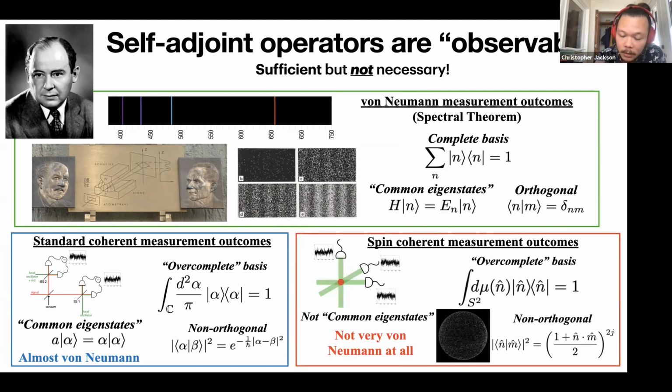Indeed, the measurement I'm going to be talking the most about in the second part of this talk is the so-called spin-coherent measurement. In this case, as I was pointing out to you guys earlier, this kind of measurement is not very von Neumann at all, okay? In the sense that these states are not orthogonal to each other, but there isn't even a common operator to imagine them being eigenstates of. Very different kind of measurement. Okay, so what I'm going to be showing you guys eventually is that all three of these measurements have something in common.